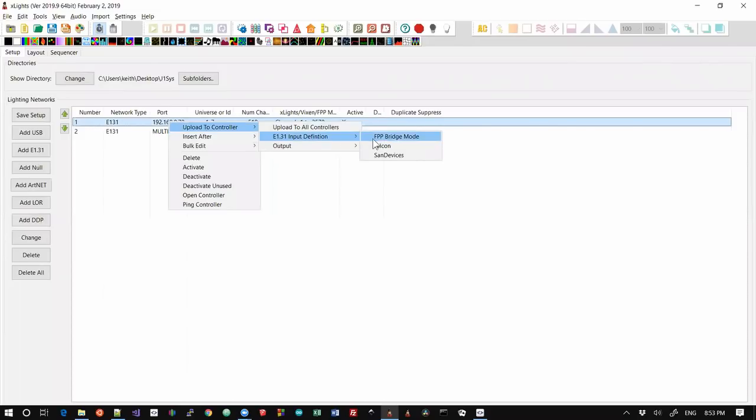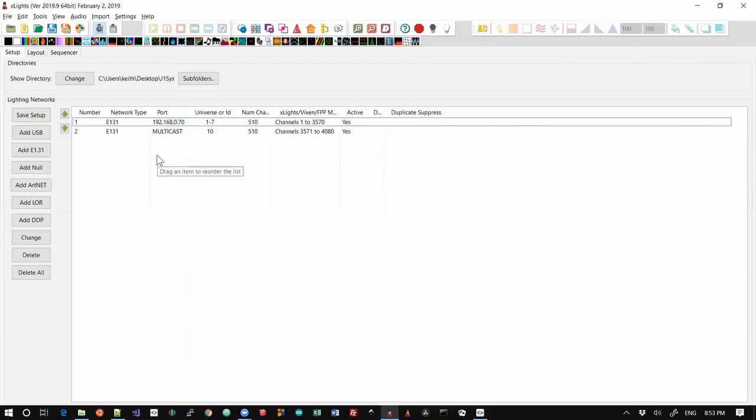Now, because of the way the xLights controller works, he doesn't separate out the input definition. There's just one upload, much like the Pixelite and the like, where it uploads everything that's required for the controller in one upload just there. Now, I don't have an xLights controller, so I can't demonstrate it. I'm sure at some point Joe or his vendor will put some videos out and explain to people how to use that in more detail. There's no user interface because, like all of the other controller uploads, it'll give you a warning and then it will just go and work everything out and push the data up to the controller, and it'll give you similar sorts of errors, no doubt, to some of the others.